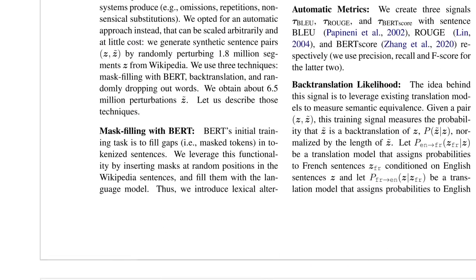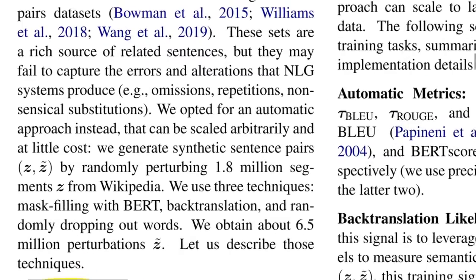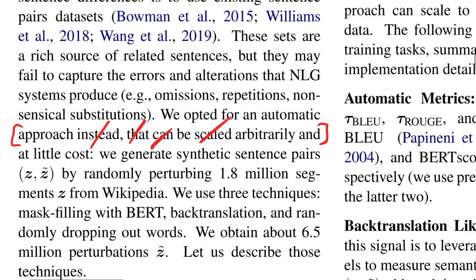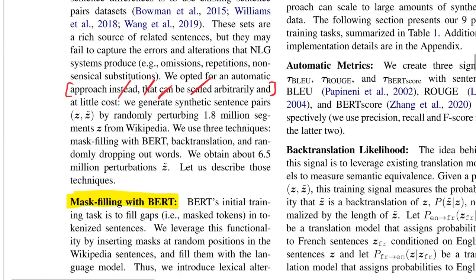First of all, mask filling with BERT. So what they're doing is they take a pre-trained BERT that can do language modeling, right? Let's again say we have this text right here, and they simply drop out 2 words or so and fill them in again with BERT. Now, BERT might produce the same words, or it might produce slightly different words. Depending on how many you drop out, you can choose the amount that you perturb these sentences.